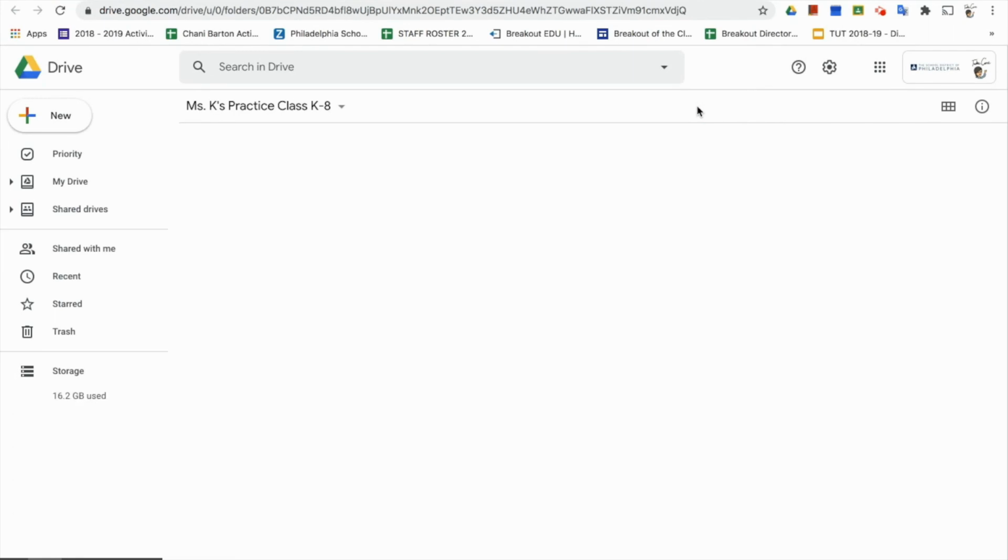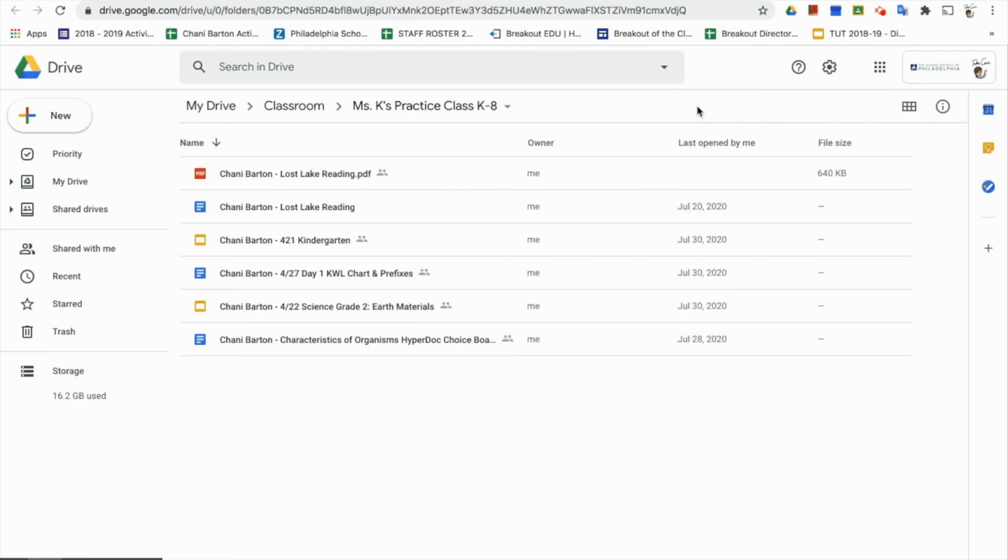When we click here, what we'll notice is that anything that the student has been asked to access from Google Classroom, a copy of it is saved in this Class Drive folder. Most things that a teacher posts in Google Classroom will save a copy into the Drive folder.